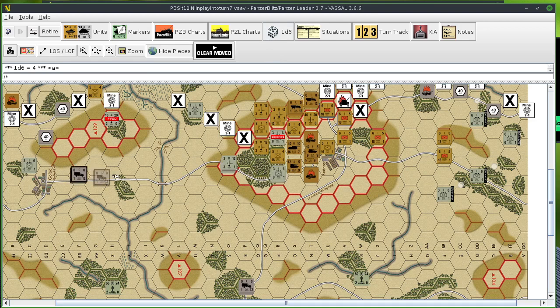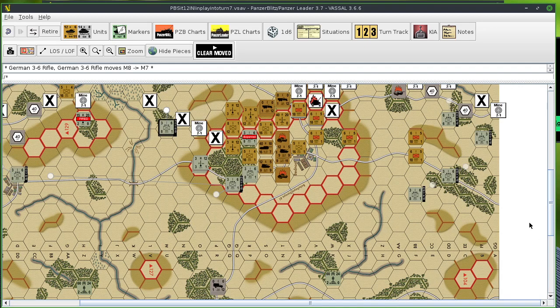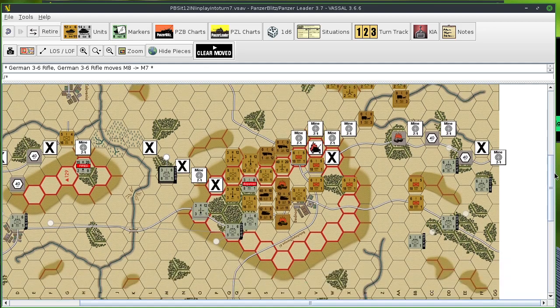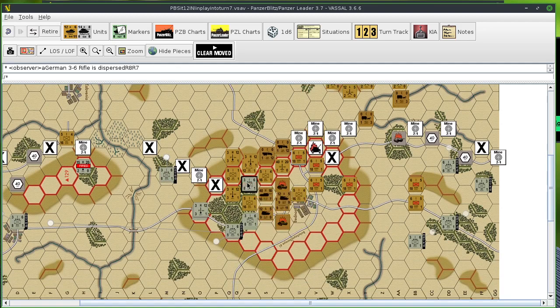One to two minus one, no effect. Oh yeah, I got to move this truck. One, two, three, six. Load. Back here. Okay, I think that's good for the Germans. Yep, so the Germans, these ones will no longer be dispersed. That's a good thing, I guess.